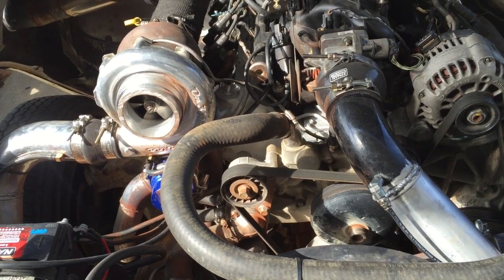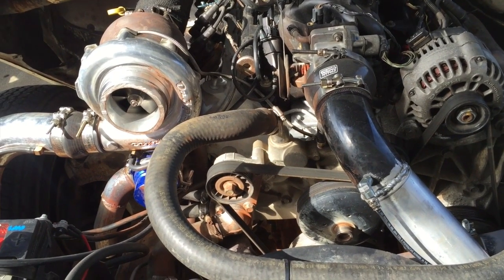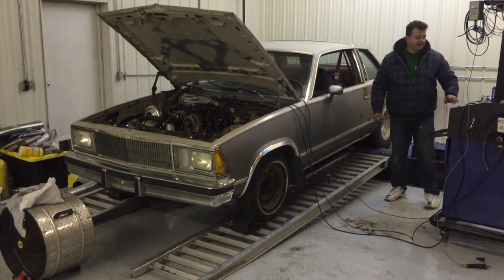So I ended up just leaving it like that because I had the track day the next day. Taking it out on the highway, still doing a couple pulls, still 100% duty cycle, but it never seemed to get any worse than that.